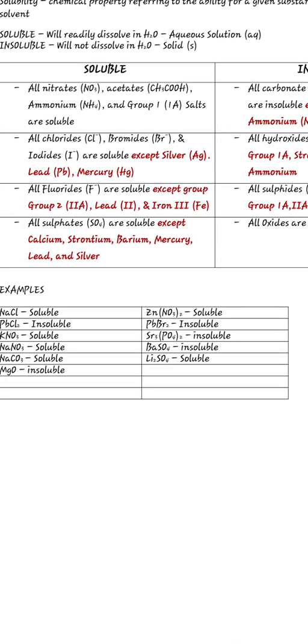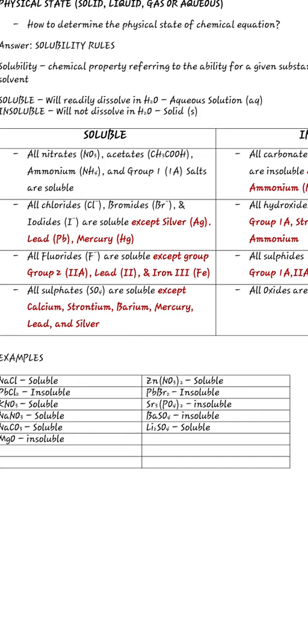You can tell whether a certain compound or element is insoluble or soluble by looking at its rules. So always remember, always look at these rules, and check which elements or compounds are insoluble and soluble. So that's it. That is the last topic for general chemistry. I hope you already understand what we've discussed. Thank you very much and have a nice day.